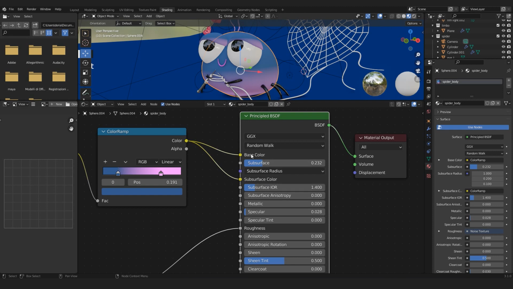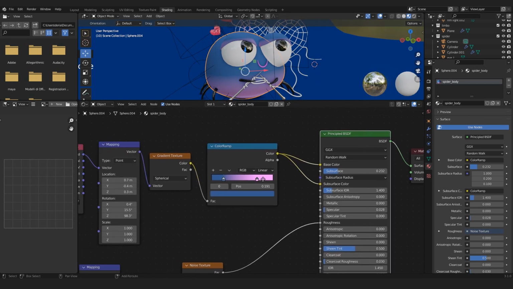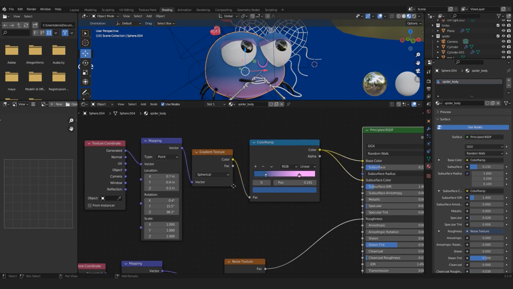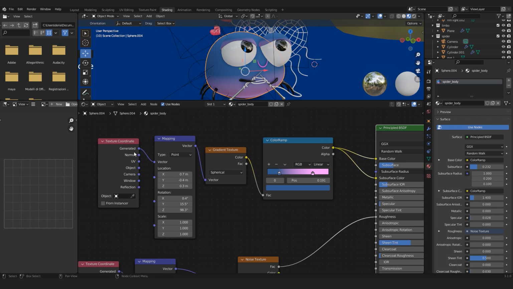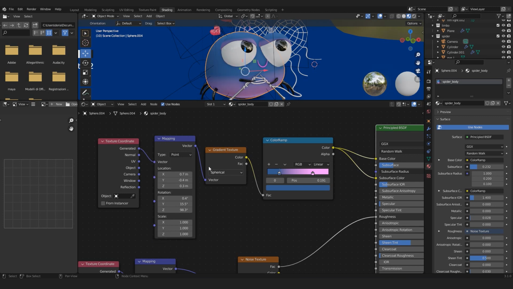Okay. For the base color, which means the color of our model, I decided to give it a gradient. So I added a texture coordinate node, and I attached it to a mapping, selecting generated. Like this.